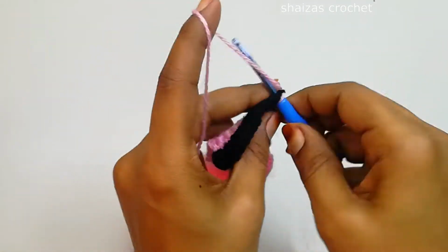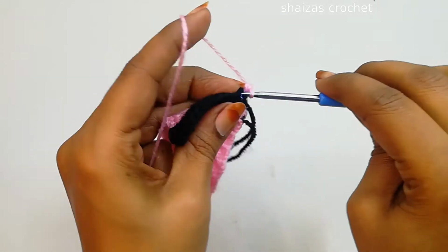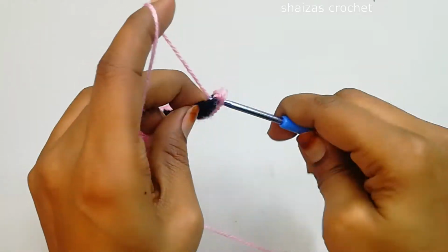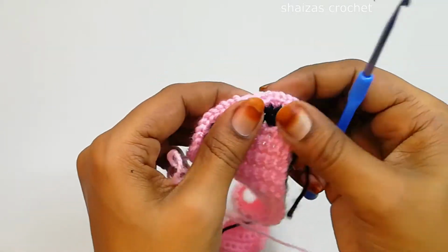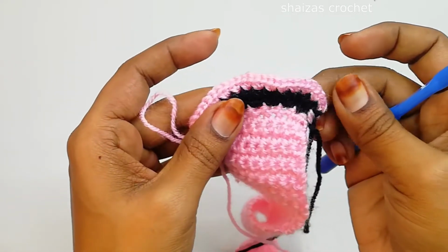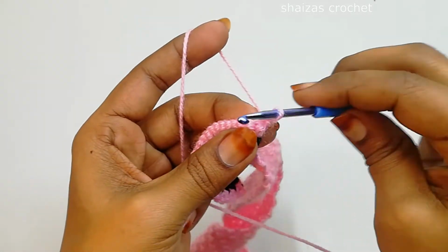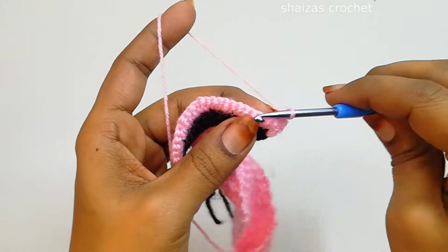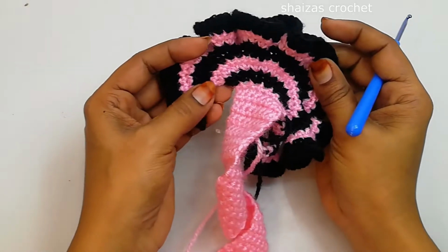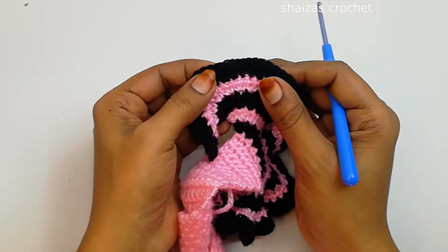Into the very first stitch we'll make 1 single crochet, again into the same stitch 1 more single crochet. It's an increasing round. Let's make 2 single crochets into each stitch, 1 and 2. So this round we got 32 single crochet stitches. Now let's turn the project. Into each stitch we are going to make 1 single crochet, so at the end we will get 32 single crochet stitches.